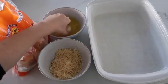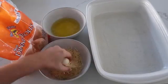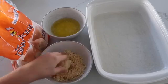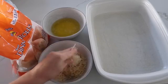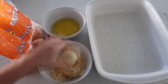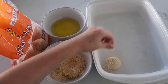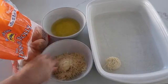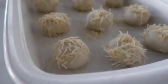into the butter. Mix it around a little bit, then you're going to go straight into the Parmesan. Mix it. If you need to press Parmesan onto it, you can. Then you're going to put it into a 9x13 pan that has been sprayed with non-stick cooking spray. Now you're just going to continue this step until all 12 rolls are in your pan.